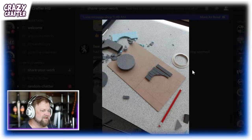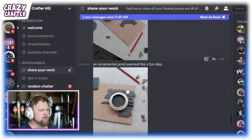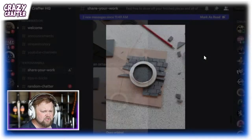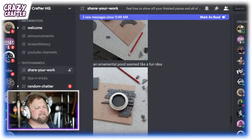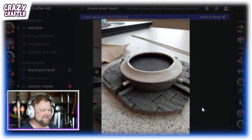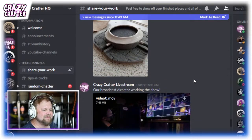Had to replace a pull switch in the bathroom, and the plastic ream seemed good. It does seem good. Look at that. What are you using it for? You're just using it as like a stencil? An ornamental pond seemed like a fun idea. Oh, cool! That's cool, Lil Gwen. You're taking something you're hoarding. That's how it goes. You're like, oh, this is trash, but I'm just gonna keep it and turn it into a pond. Oh, this is looking good. Look at you, you little crafting hoarder. I love it, Lil Gwen. Good on you.